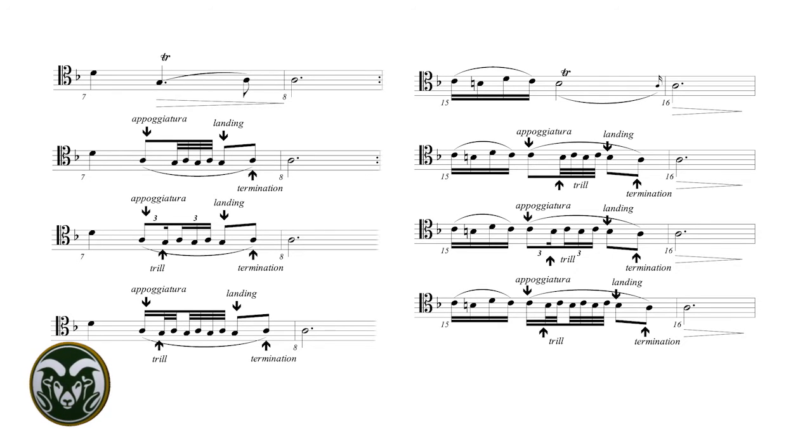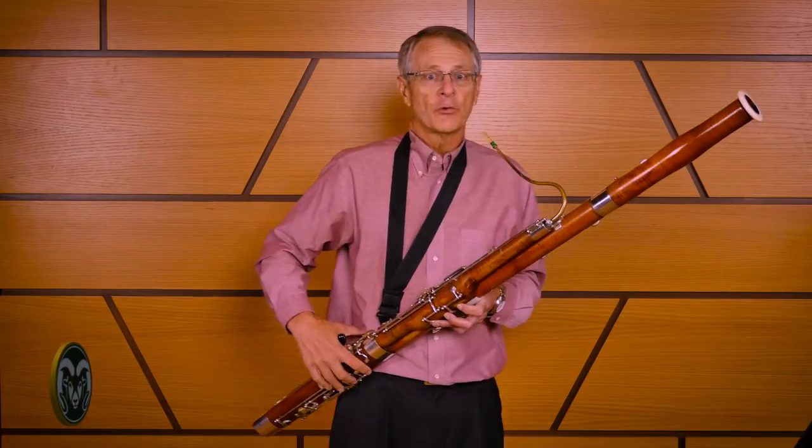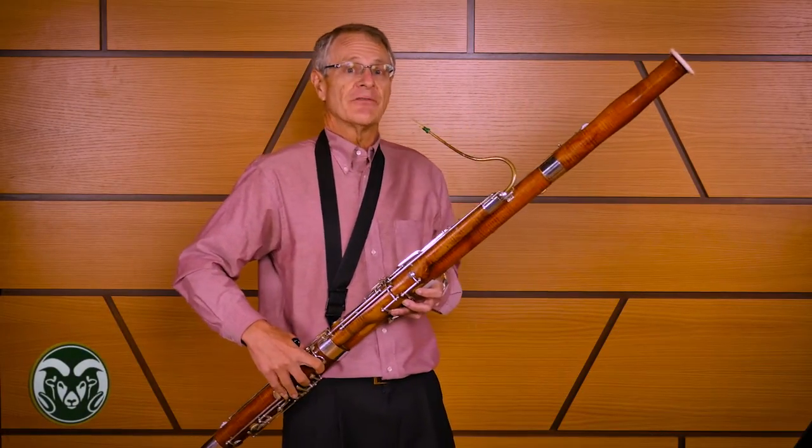So I'm going to choose one of these rhythmic patterns that's printed out on the page to play. I don't want to have a trill that's any faster than the 32nd notes that already appear in print. For instance, I'm going to play the trill in bar 7 this way.